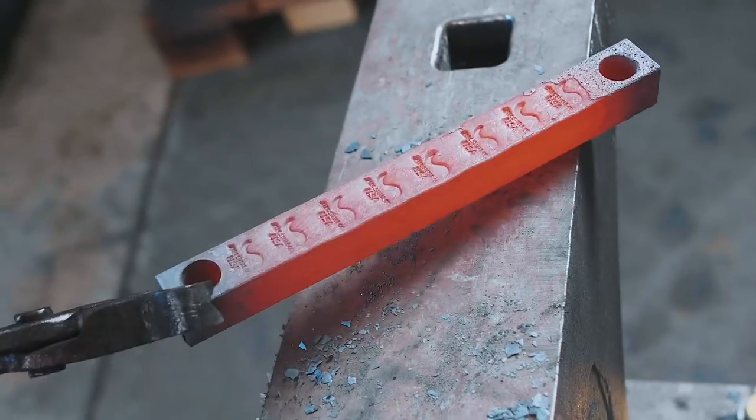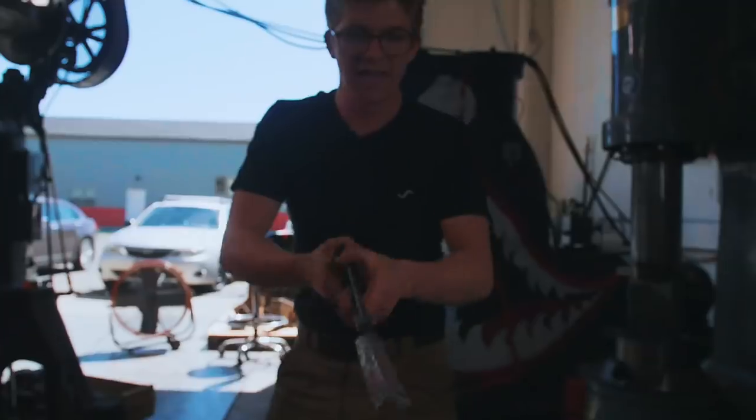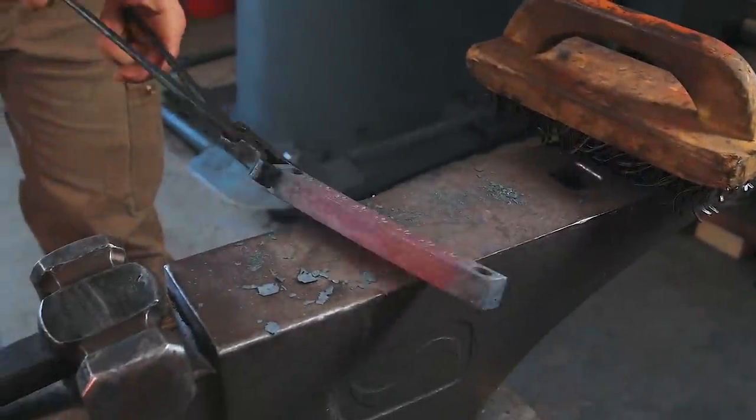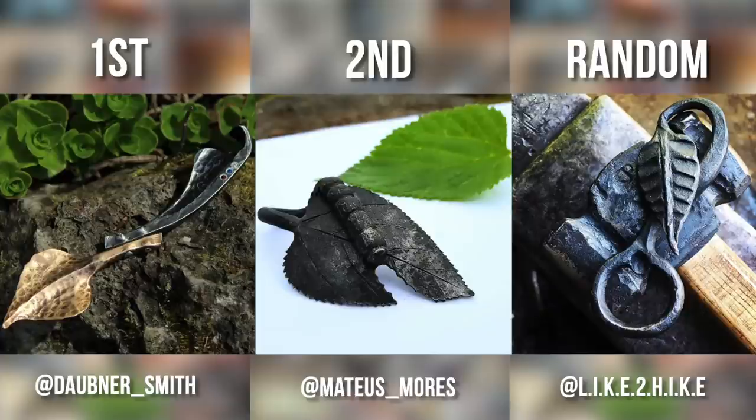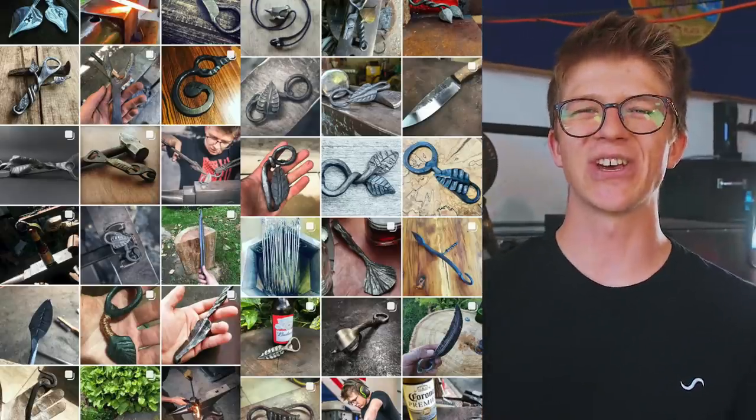There we go — it holds the touch mark while the touch mark is being touch-marked. It even holds little bits in the end, which is very practical. It holds three-quarter square, three-quarter round, and even some oddball stuff if you needed it to. We've got some more cool prizes up for grabs for week two of the four weeks of forging, so I really hope you guys enter. The winners of week one are announced — be sure to go check out their Instagrams and see the stuff they've done. Huge congratulations to those guys.